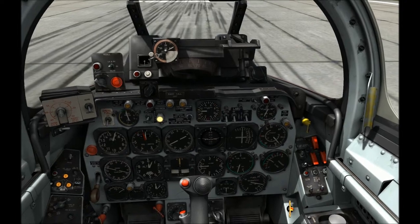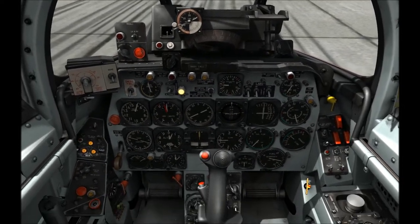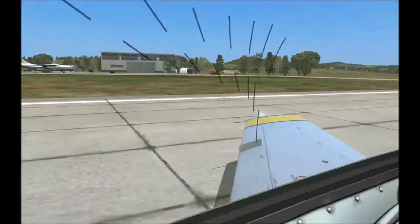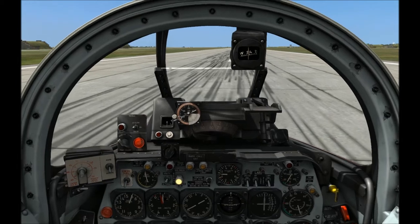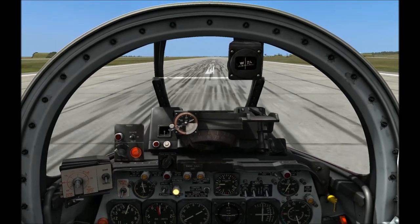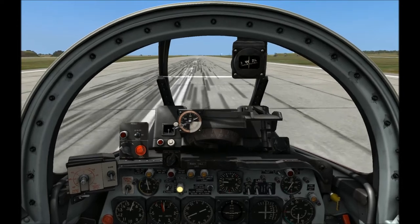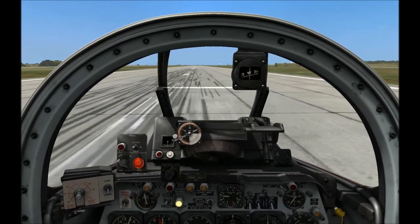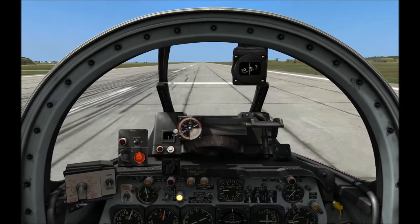There we go, nice little skid there, so we'll just increase the throttle. Make sure that the engine's stable, about 80%. No other problems, pressures all look good, fuel flow looks good. The engine isn't going to blow up on us on takeoff, so we'll just release the brakes now. Pull ourselves back onto the centre. And start advancing the throttles nice and steady forward here. Start building up speed.